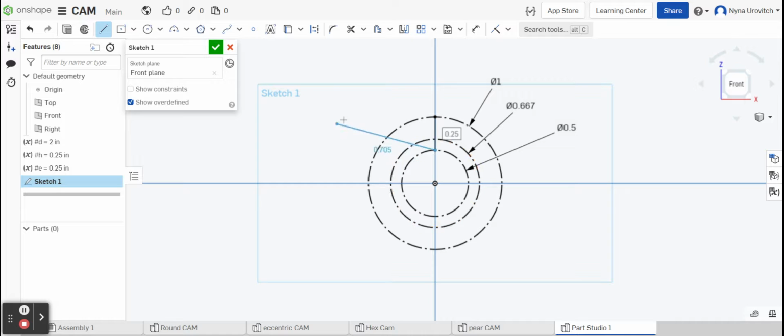And we have our line. Next, we're going to draw an arc from d over 4 to d over 3. I'm going to take the arc. I'm going to go 1. This is d over 4, and this is d over 3.